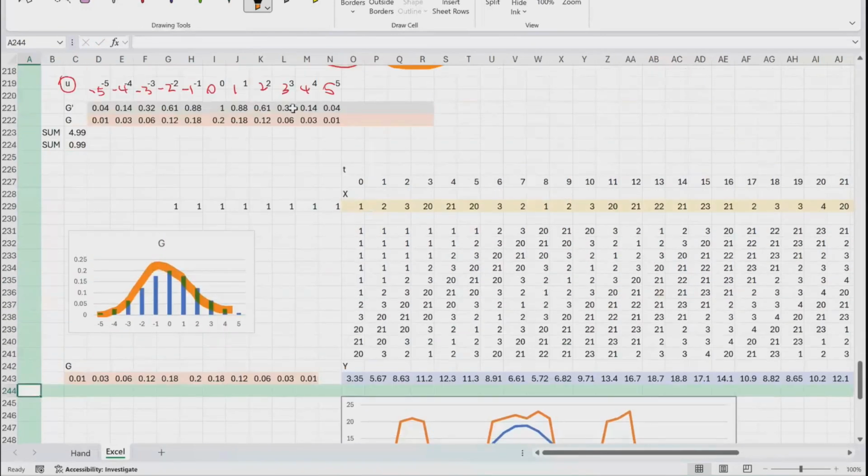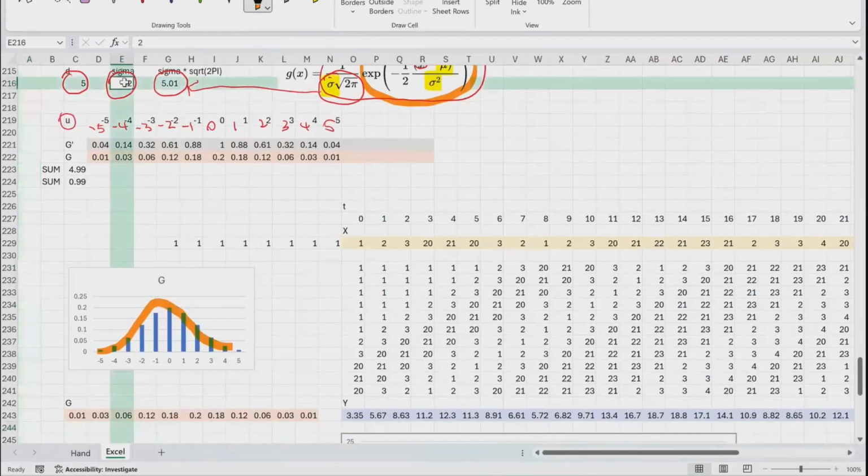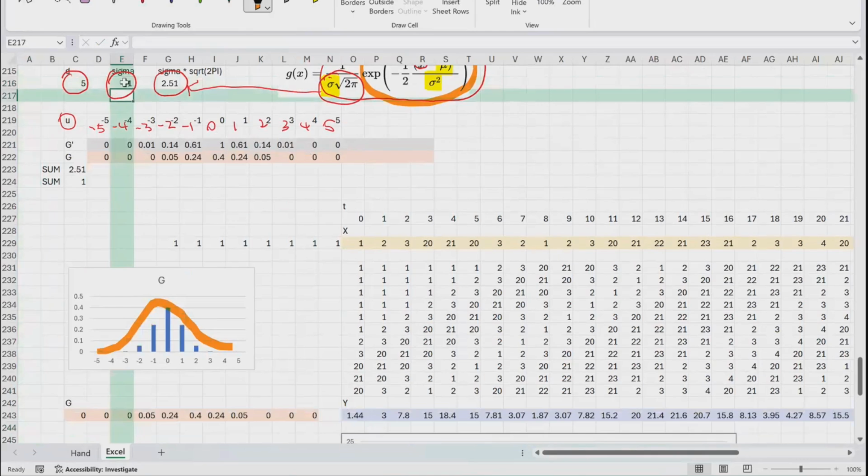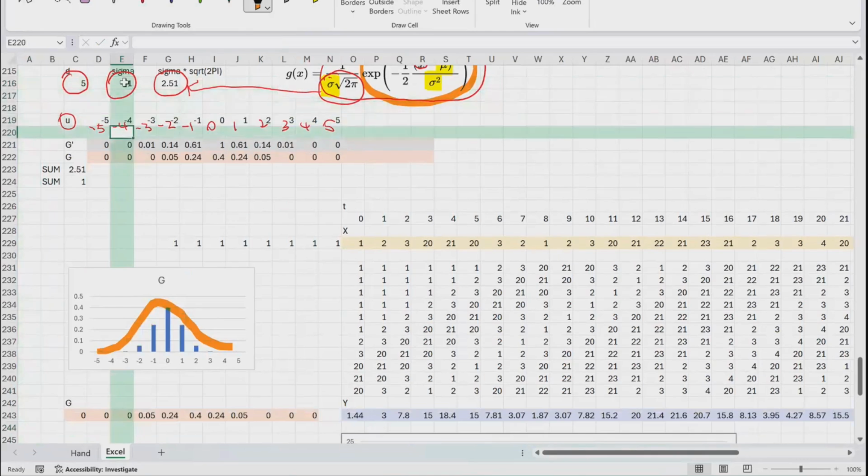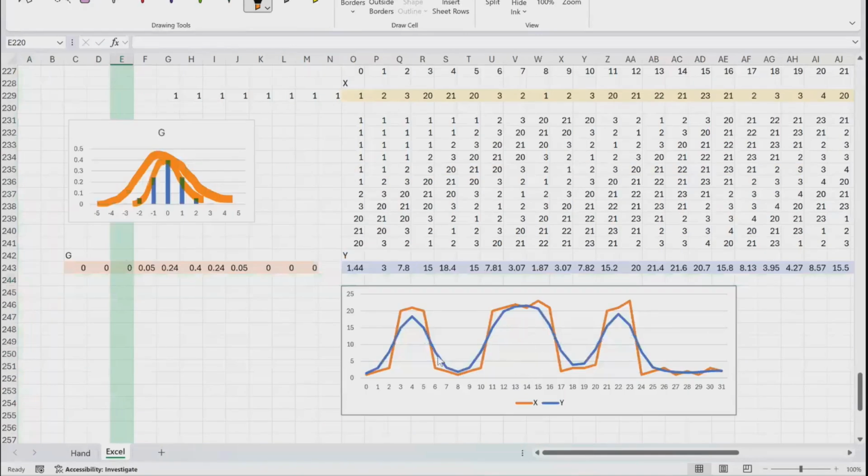Okay, and then if we change the sigma, say to 1, sigma being the standard deviation, you can see that it becomes narrower. And my smoother is just not as smooth, but the output is getting closer to my input signal, which is here. So there is not much of a difference, but it's not as smooth, because you can see these still sharp edges.